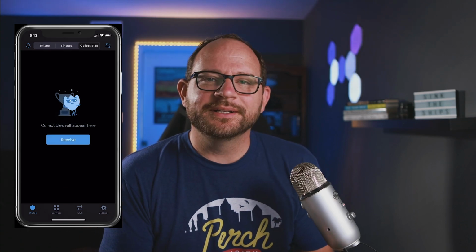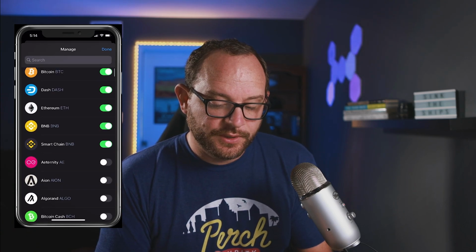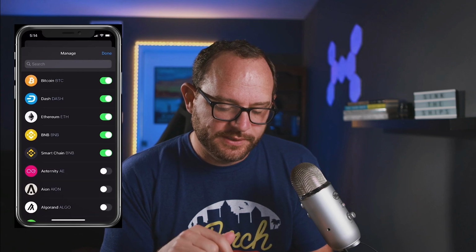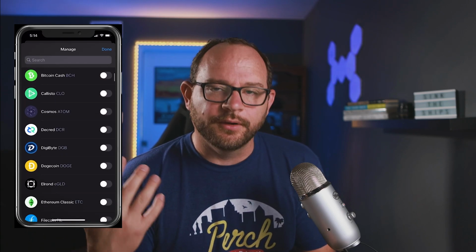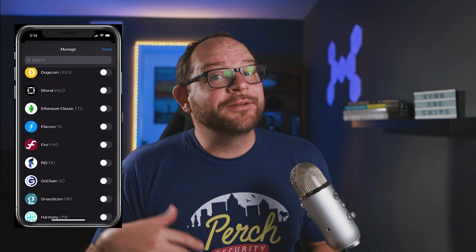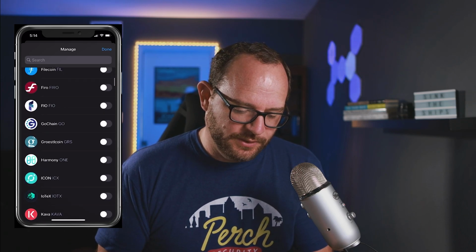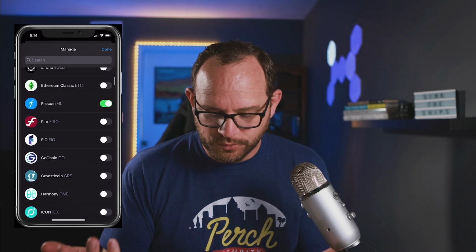Okay, so enough about collectibles. Let's back out of all of that. You can see down here in the filtering, I clicked on the very top right up there. You can bring in the other cryptos if you happen to own some of those or you just want to be tracking them. When I first opened the app, you could only see 5 or 6 tokens. Here's where you add the rest of them. Let's go back to Filecoin, for example. If you really like Filecoin, you hit done on that. Once I add it and I go back over here, there you go. Filecoin is now listed on here as well. So it's an easy way for you to filter through and track the different cryptos that you want.